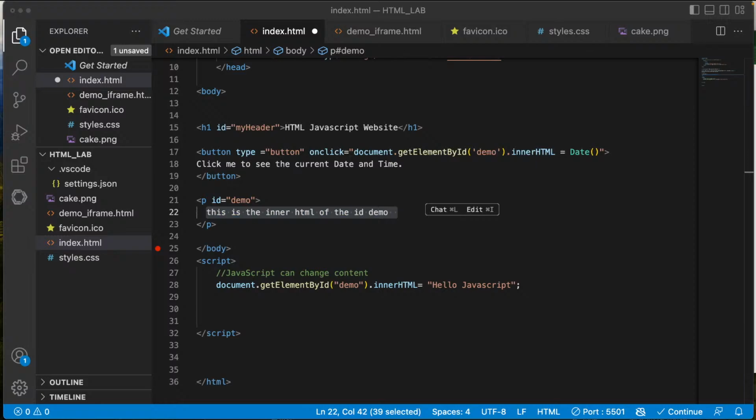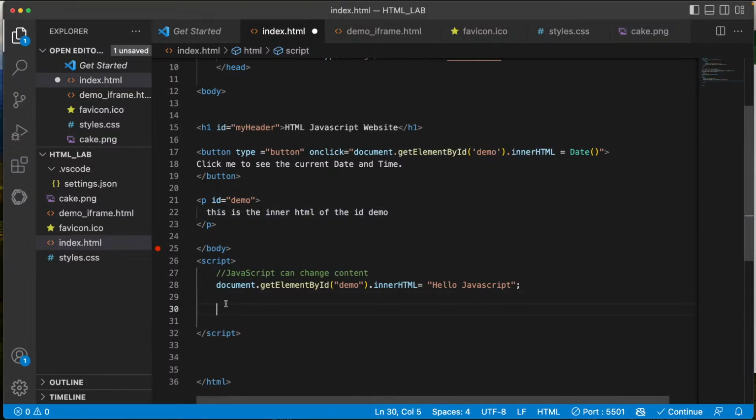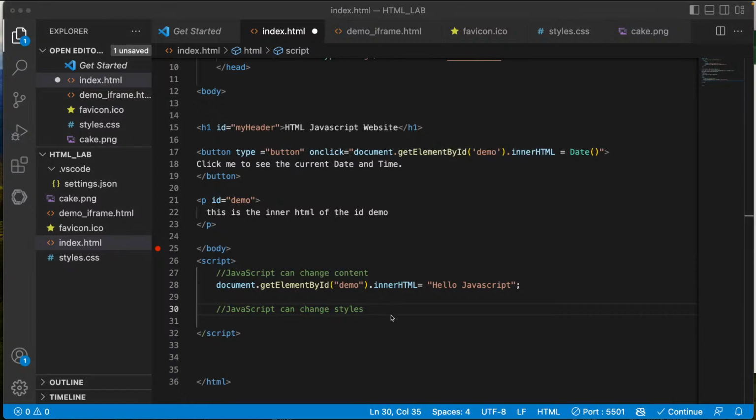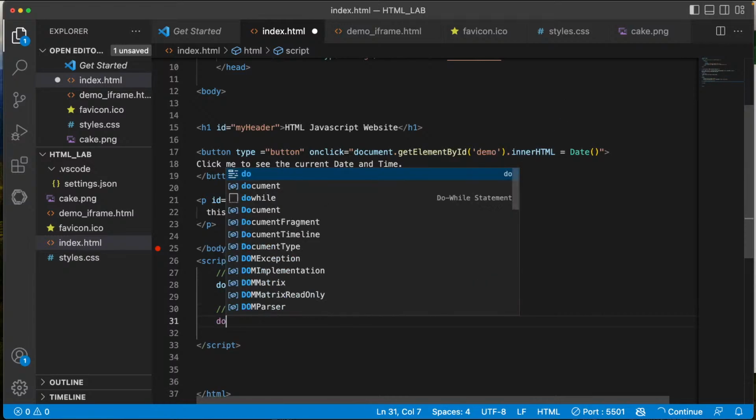And JavaScript can also change styles. So I'm going to put a comment here that's saying that as well. Basically what that means is I'll show you guys some examples of that. For instance, instead of setting the inner HTML, we can set the style.